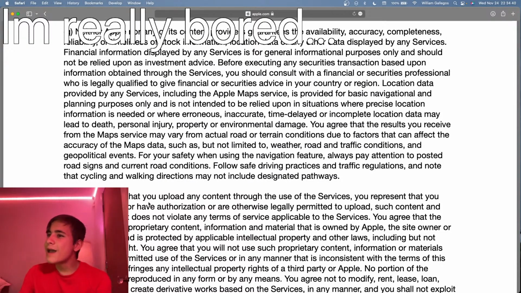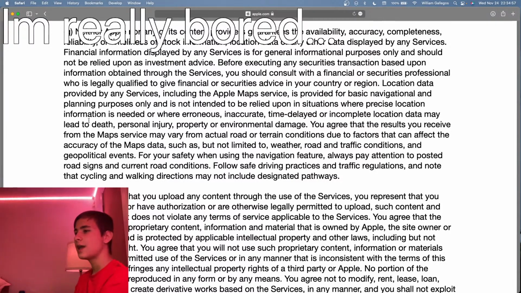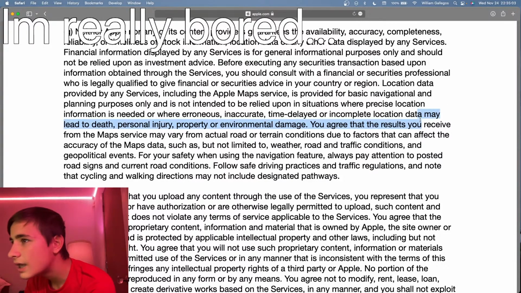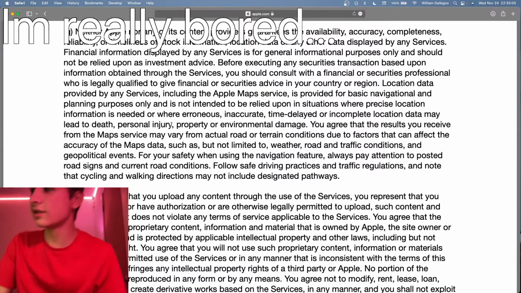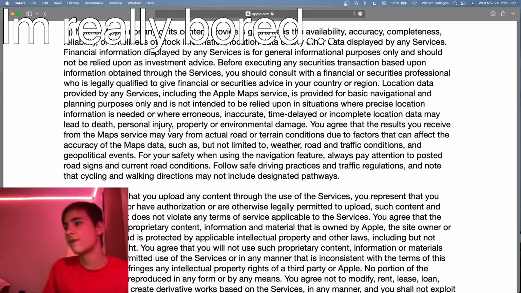Location data provided by any services, including the Apple Maps service, is provided for basic navigational and planning purposes only, and is not intended to be relied upon in situations where precise location information is needed, or where erroneous, inaccurate, time-delayed, or incomplete location data may lead to death, personal injury, property, or environmental damage.